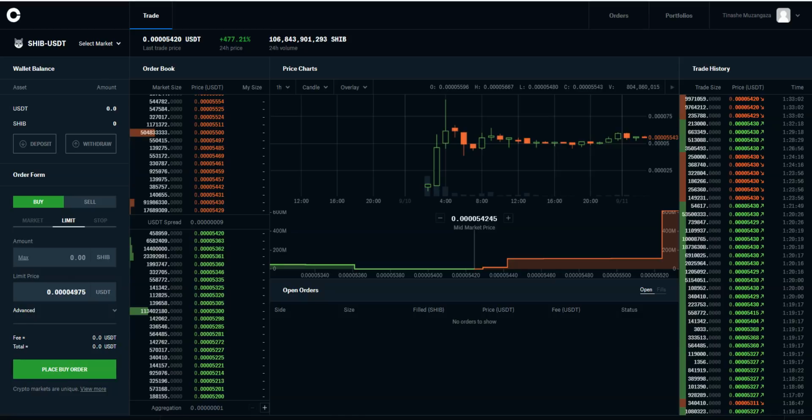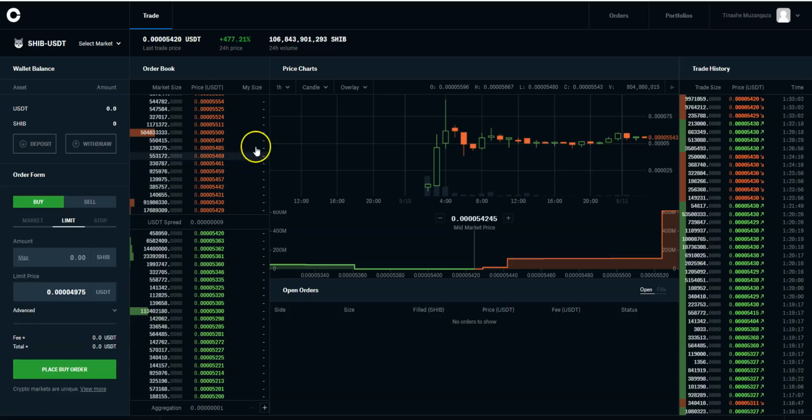Okay, now let's go to Coinbase Pro. Now, this is Coinbase Pro. This is the trading interface for Coinbase Pro, and as you can see here, this is the trading pair for SHIB and USDT, and this is the current price of SHIB in Coinbase Pro. And over here, this is the price chart which shows when SHIB entered trading mode, round about here. And on the sides here, for those of you who aren't familiar with this, it just shows trades being executed every second and the history of them.